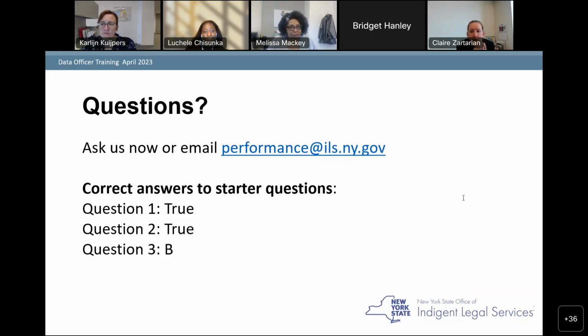We do have a firm deadline for receipt of these performance measures of April 28th, because we have such a tight turnaround window to get our report to the Division of Budget. And thank you for your continued commitment to helping us gather this accurate data. Accurate data equals continued funding, and continued funding equals better quality representation. Entering into this partnership with us to collect this data that we would not be able to collect all on our own, we greatly appreciate it.